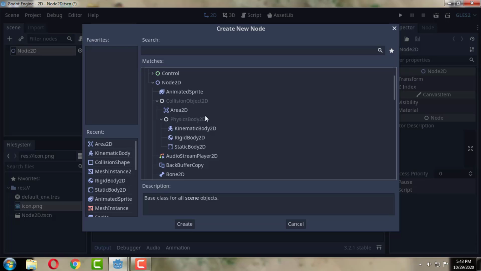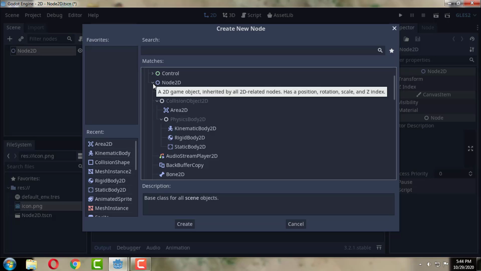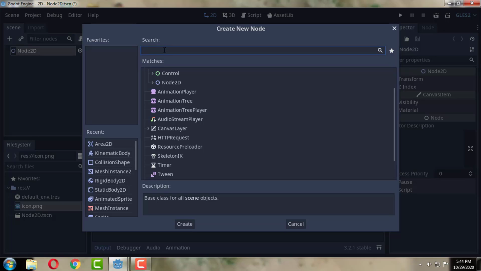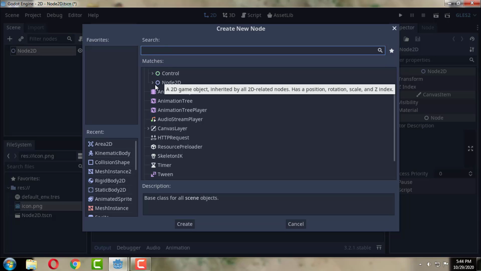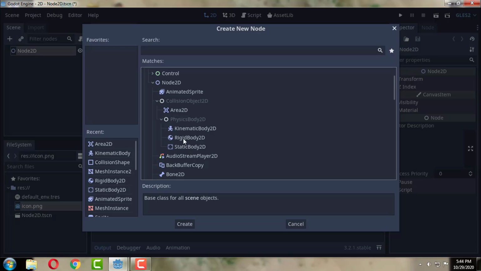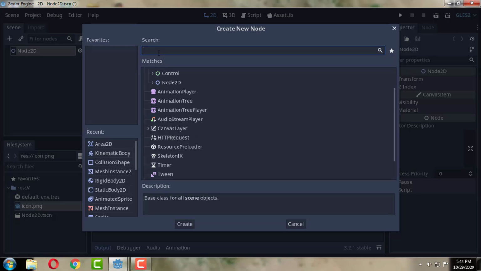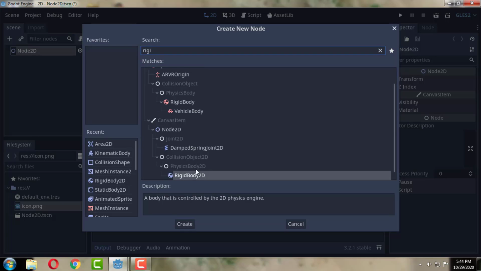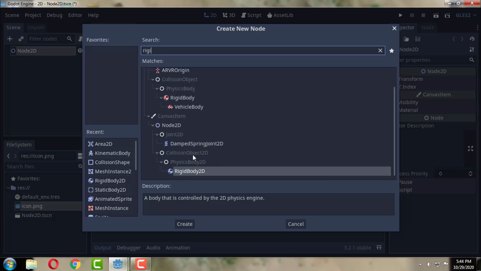Or, if you don't want to find it this hard way, you can click here and search for the node you want to find. If you want to find RigidBody without expanding these arrows, you can just search here for rigid body and it will show something similar. If the thing you are trying to find is not in your search results, you should scroll up and down and look for it.